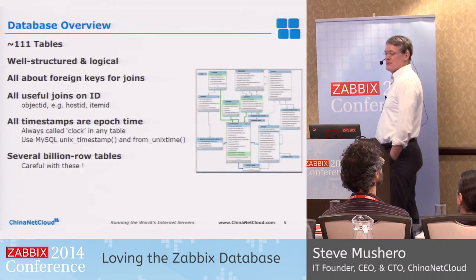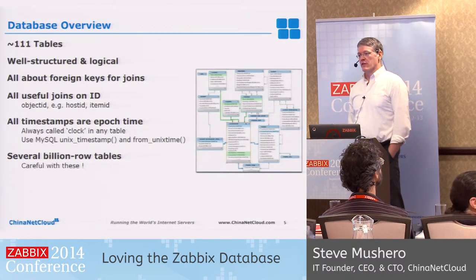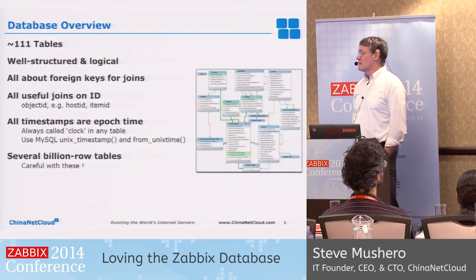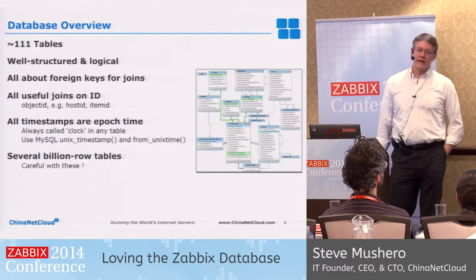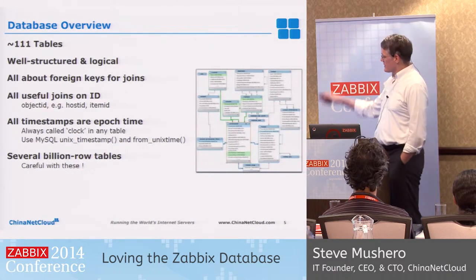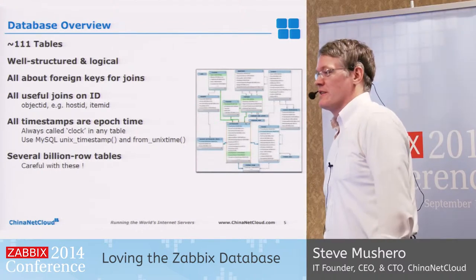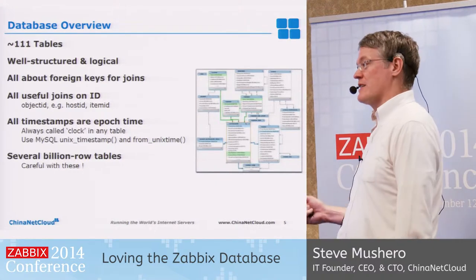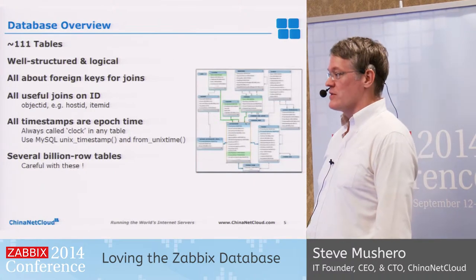There are about 110 tables. All things are joined. All timestamps in Zabbix are in epoch time — Zabbix calls this the 'clock', so you'll see fields in all the tables called clock. That is epoch time, seconds from 1970. So you get to love your Unix timestamp and FROM_UNIXTIME functions when you're writing SQL. Unlike a lot of other systems, it doesn't use regular dates. This is really fast and nice, but you have to convert it every time you want to use or test something, so you have to be careful.